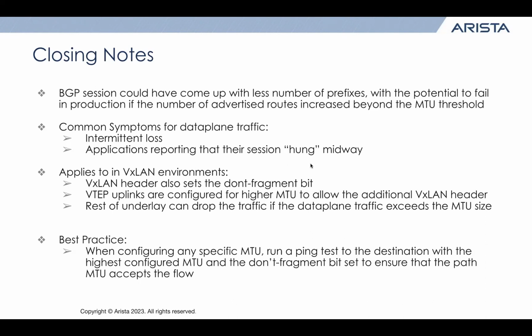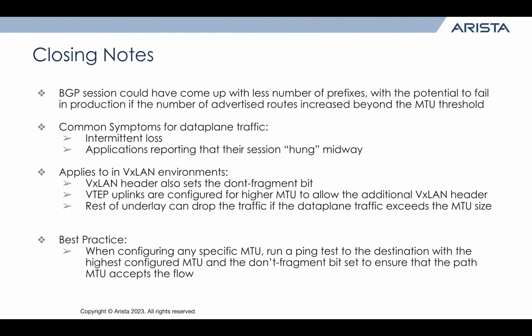From the TAC side, this is a very common scenario that we see in VXLAN environments because, with VXLAN, we have to account for the additional VXLAN header, just because the VXLAN headers are marked by default with do not fragment. So typically it is recommended to increase the VTEP uplinks to a higher MTU to accommodate this extra header size. But here, even if we put the correct MTU on the VTEP, if we do not confirm the end-to-end path between the two VTEPs is allowing that MTU, you might start to see intermittent issues, same ones that I mentioned for the host networks, right?